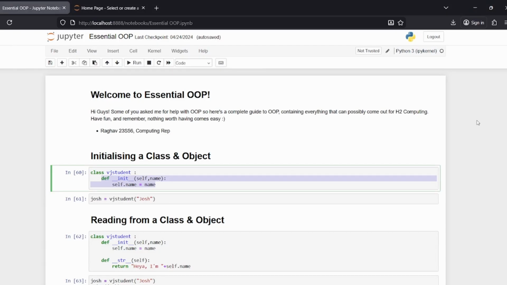When I was in J1 or J2, or sometime then, I came up with this thing called Essential OOP, which is like an IPYNB that taught you everything about object-oriented programming. My friends were kind of low-key a bit lazy to read notes, and also the notes didn't have examples you could directly interact with. So here we have me explaining Essential OOP so that you can use this document in a more useful way.